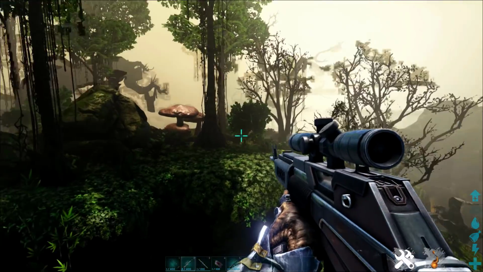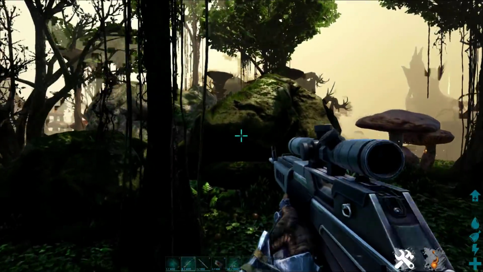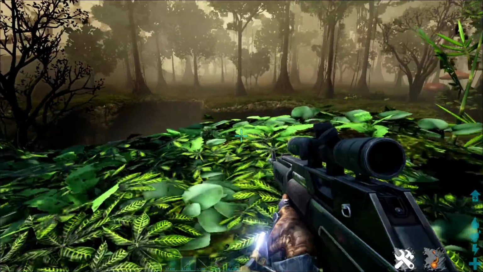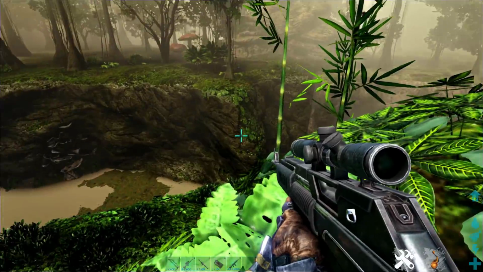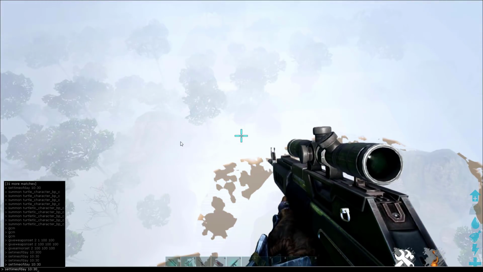Now, bear in mind, things are going to take time to spawn in. I feel like the best idea, instead of me flying round, I should probably just end up spawning myself into the biomes rather than just flying across, because then you guys aren't actually going to be able to see the beauty of it.